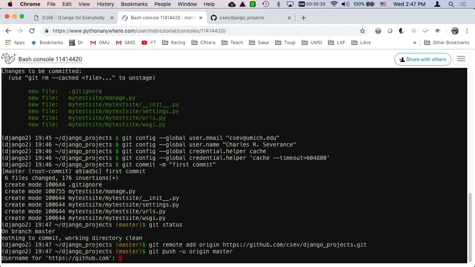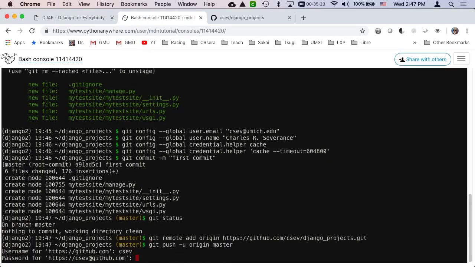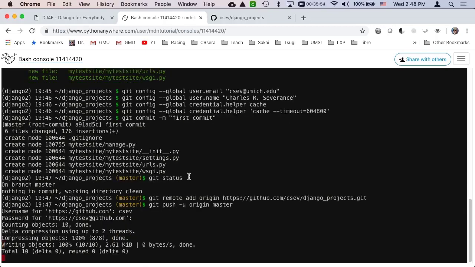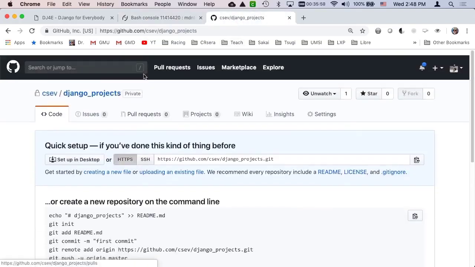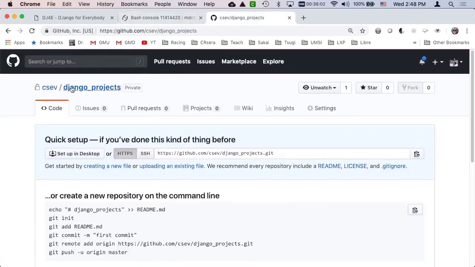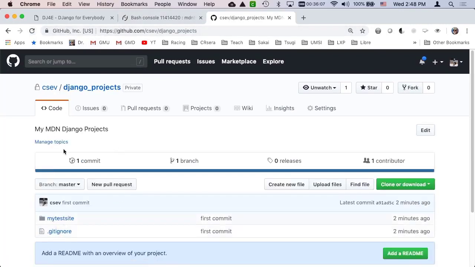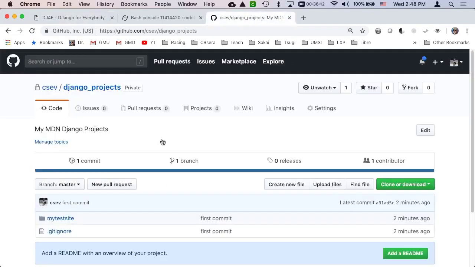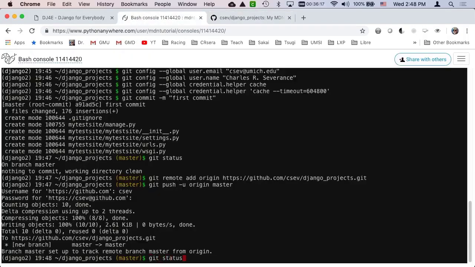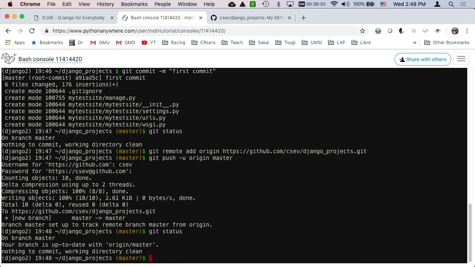Okay, so now it needs to know your GitHub account. So I've got to go get my password off a different screen so you don't see it. So now I got my password right and it's all sent. At this point I can go back here and just hit refresh because I'm in that django_projects thing. So let's hit refresh. And son of a gun, here's all my GitHub stuff. And that's all good. I went and checked, and it's all there. I can type git status, not that it's going to tell me anything particularly great, but we're in good shape. We've got a remote.